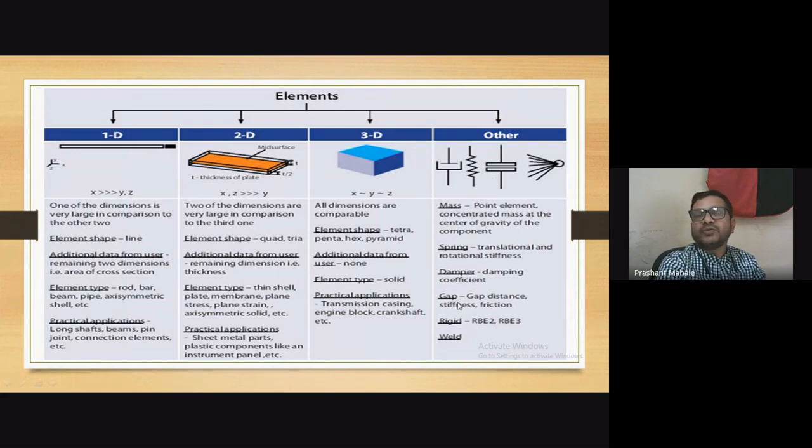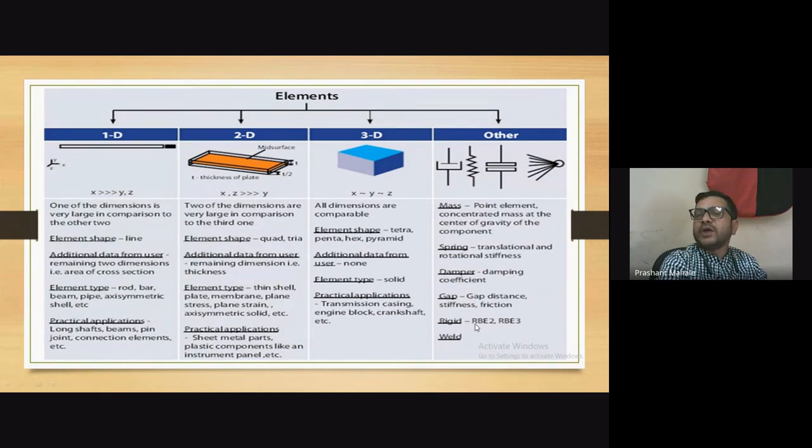Gap. Sometimes we have a gap inside the body, rib gaps that are to be shown, and rigid. So rigid body if is to be shown. Rigid body means any body which has negligible deformation after some load is applied on it. We call that a rigid body. So it is not going to play any role inside that analysis. So how to show that rigid body? If any machine part or any machine member has that rigid part in it, then that can be shown by these other elements.